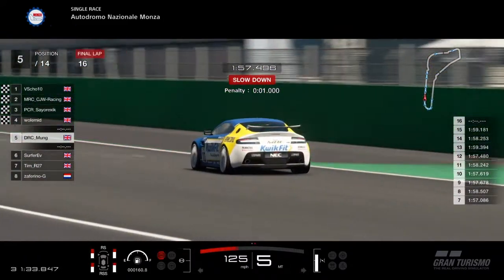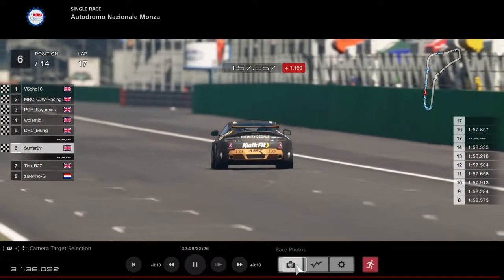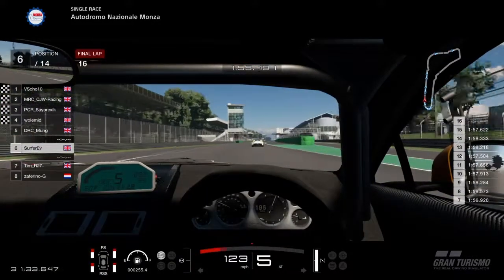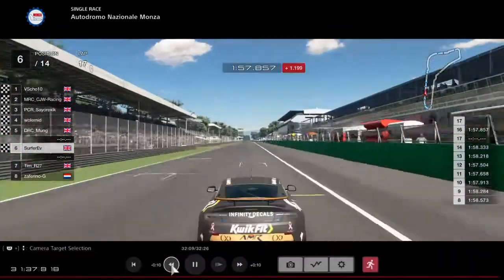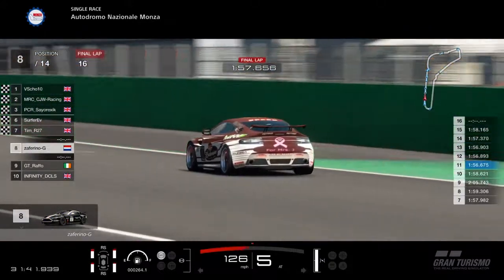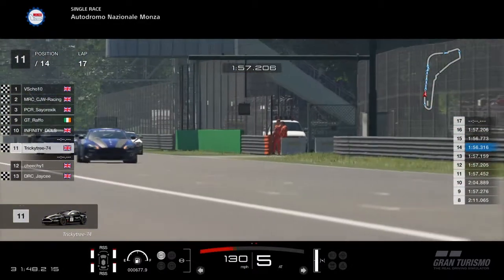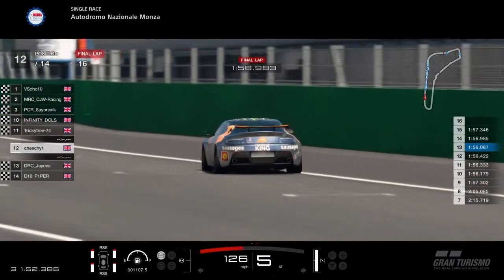Let's have a look how close this is. Did Surfer get him? So you'll see Mung slow down at the line. No, he didn't. Surfer didn't get him. Tim, 7th for Tim. Zaf, 8th for Mr. Zaf. GT Raffo in 9th. Infinity Decals in 10th. Tricky Treat in 11th. And Chi Chi is going to finish in 12th.